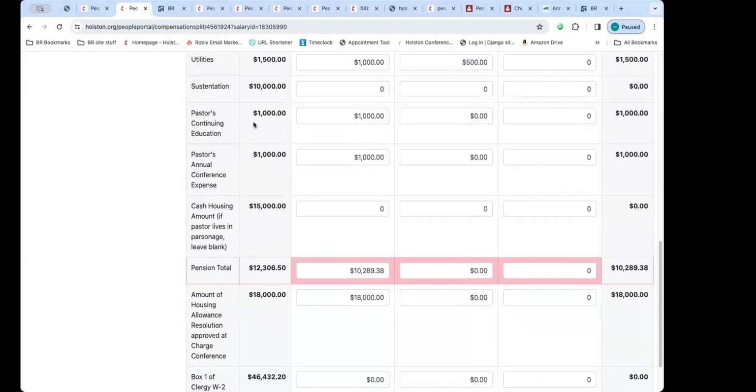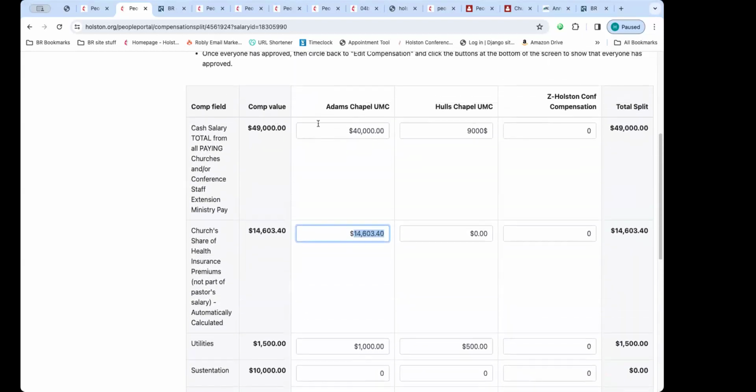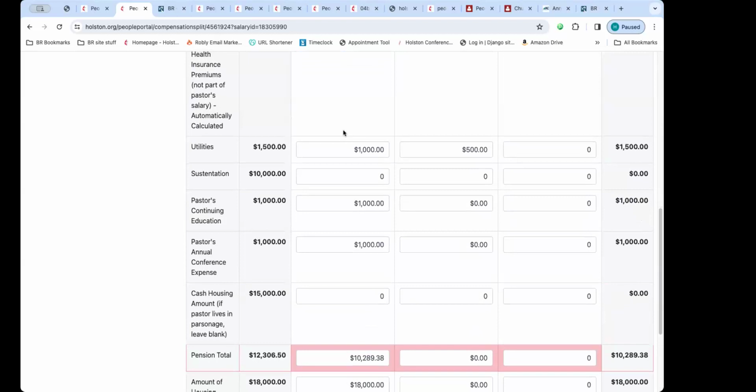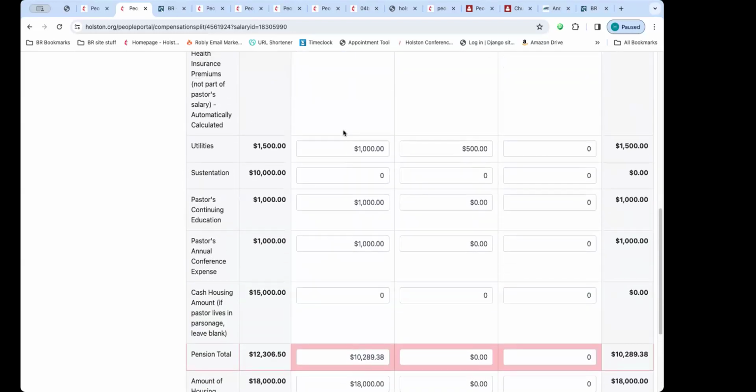I have a question. Does that go for salary and accountable reimbursements as well? Because I have 3 churches and they all pay the lead church, and the lead church pays everything.